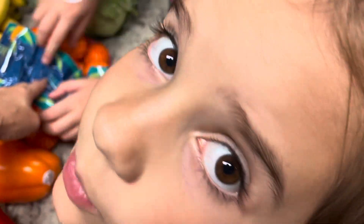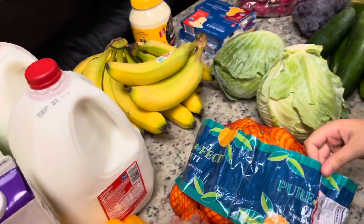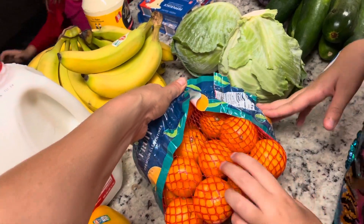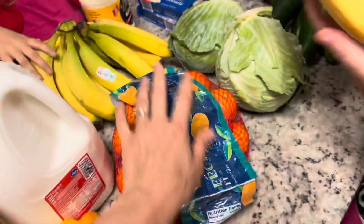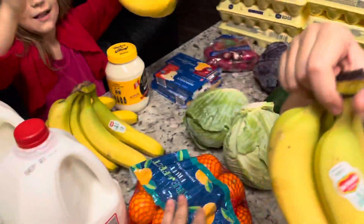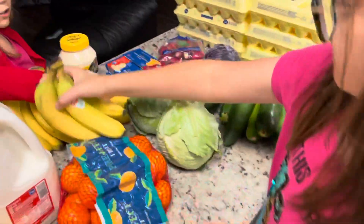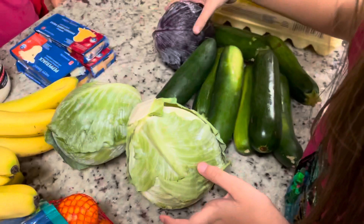I love almond milk — it's my favorite milk. We got a bag of three pounds of clementines. I wasn't going to get these but the kids talked me into it. It was four dollars for three pounds, which is not the best price ever but not the worst either. We got four bunches of bananas, two heads of green cabbage, and one head of purple cabbage.